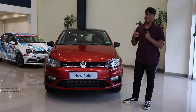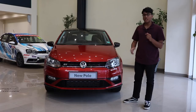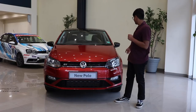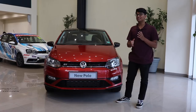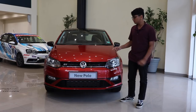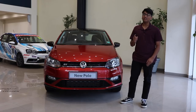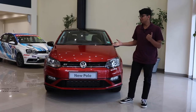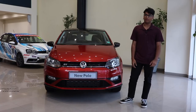With this car coming in at 9.76 lakh rupees at showroom in GT line trim, you get the bumpers, grills, side graphics, and blacked-out roof. If you think that's a lot of money, you get 103 BHP and 175 Nm of torque along with the 7-speed dual-clutch transmission — you're basically going to beat everyone on the road if you know how to drive it.